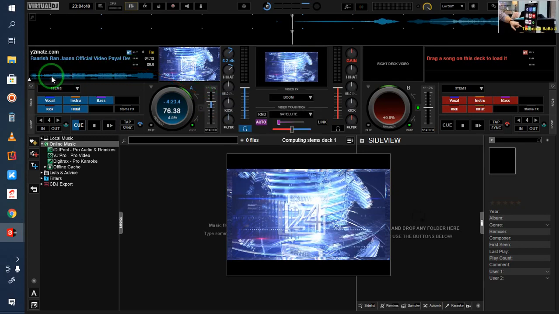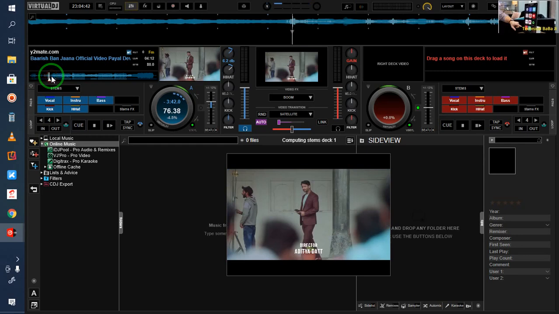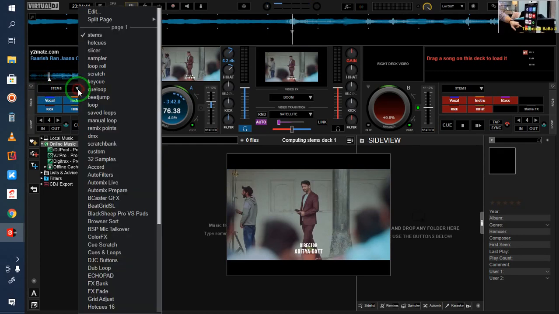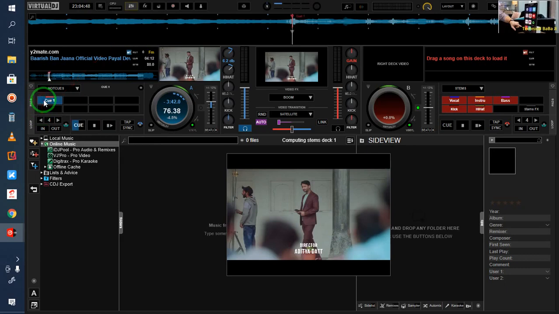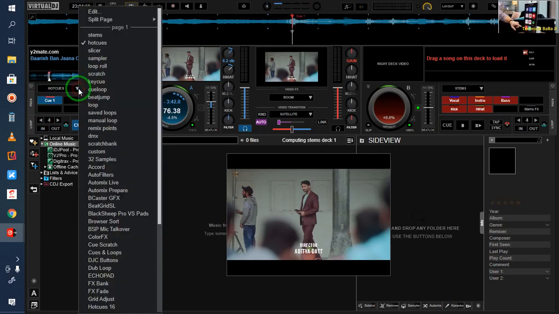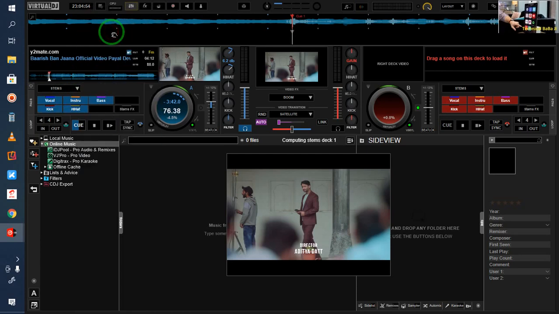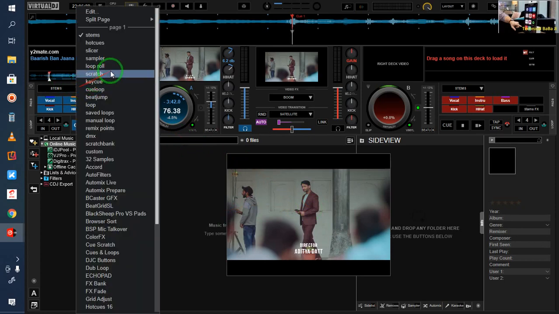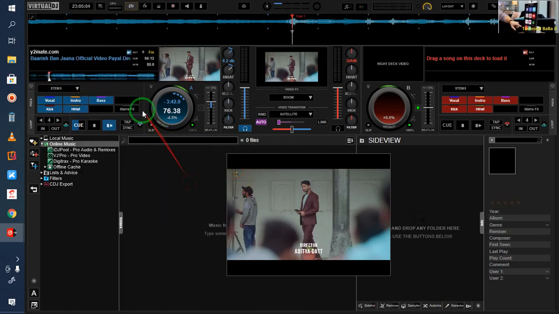I'll select the song from here. So just I will go for hot cue and I will click here. Now I will go for stems. Now let's see the quality of this song, guys. A little more I have to make it effective.